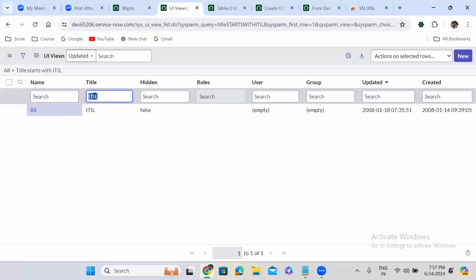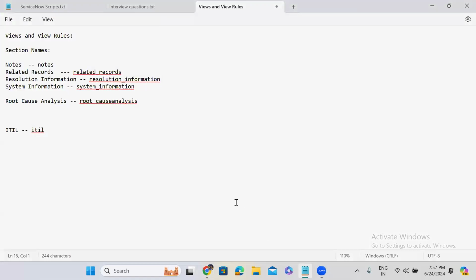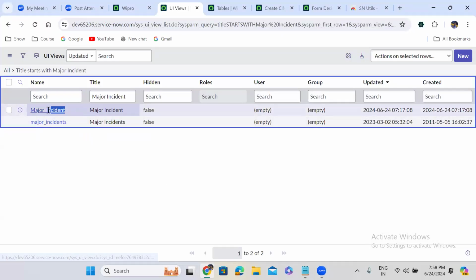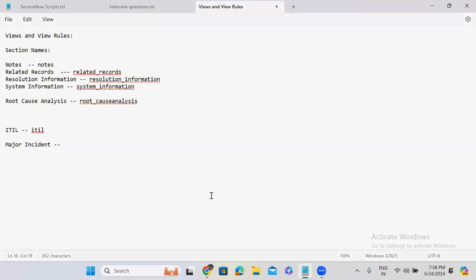Similarly, we'll see for major incident. This one we created just now, 7 minutes ago. Major incident is the label. You can see underscore is added in between.